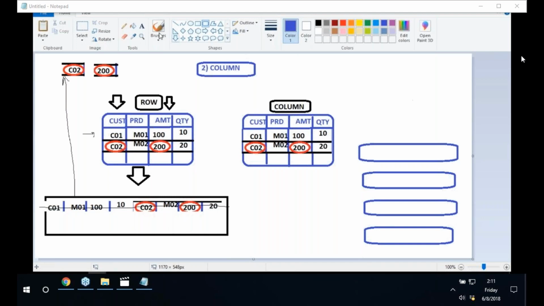In the first file, they store data for customer. In the second file, material. Third, data related to amount. Fourth is quantity.